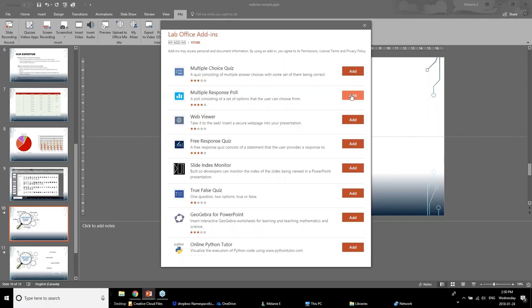Now, the challenge I've found is that some of them aren't really good about where the data goes, like after the person's taken the quiz. So they create a lovely quiz in PowerPoint, but they don't really support the back end. So there are just some things to keep in mind as you're working with these add-ins. But I think this really just came out last fall, so I think there's lots of opportunity for this to even grow and get better over time.